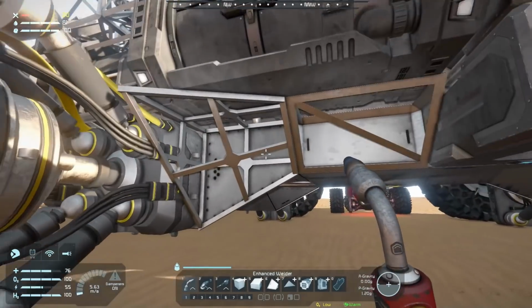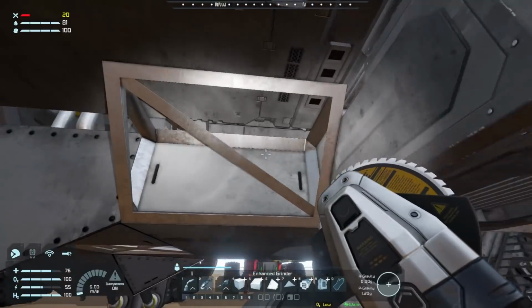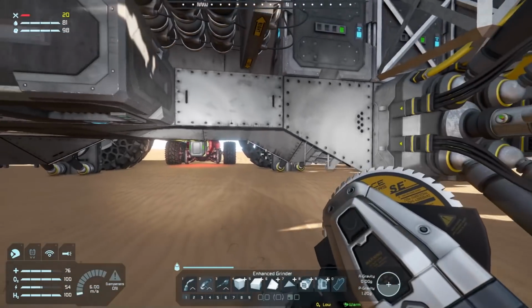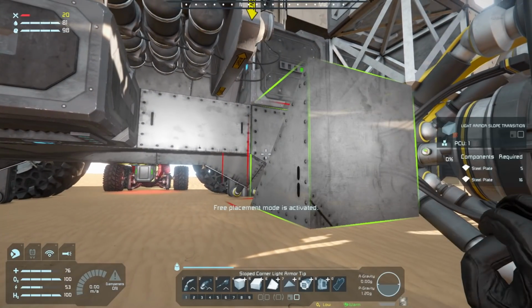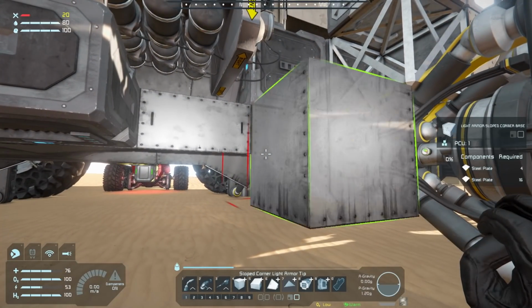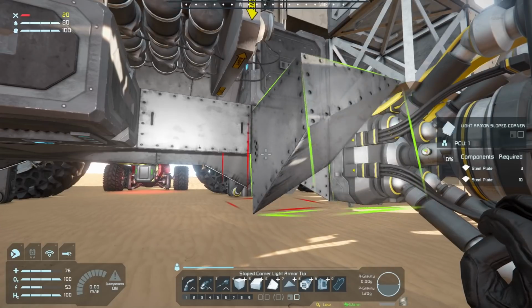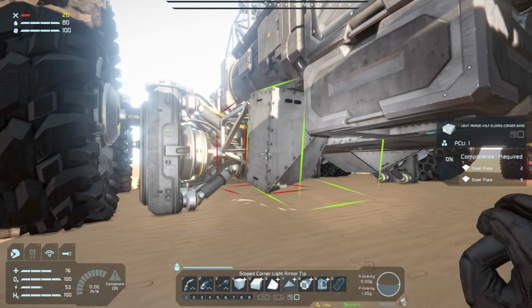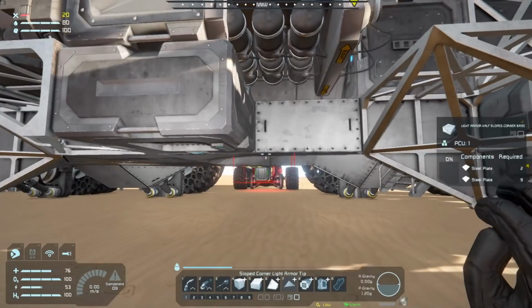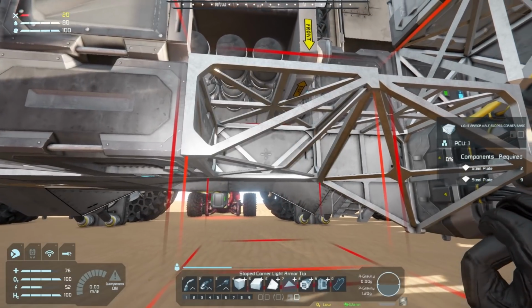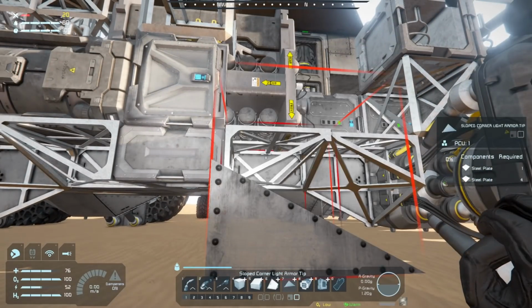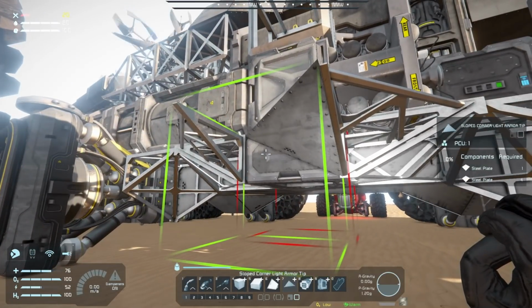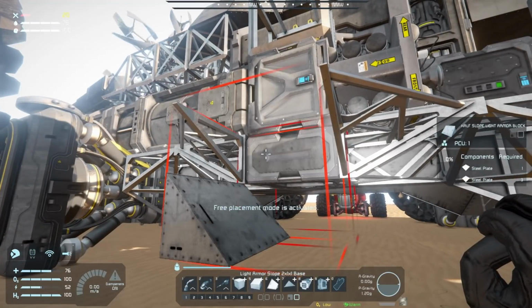Now, I'm not really liking this bit around here. So let's get rid of that. I think you shall be that and that, that, and 5.